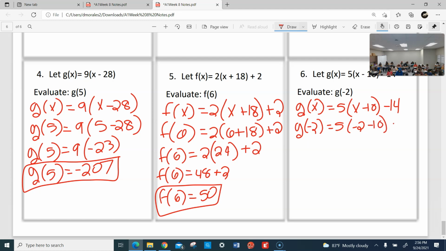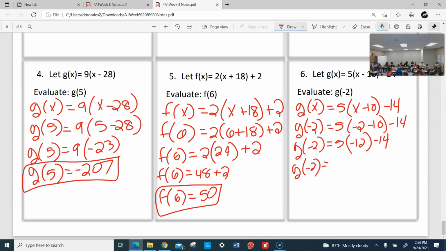Now, if there's a mistake to be made, it's going to happen right now in the parentheses. So let's see how many of you guys did not make the mistake. If you subtracted correctly, negative 2 minus 10 more should have taken you down to negative 12. Anyone not get that or have an issue with that? With negative 2 minus 10 more being negative 12? So it looks like we have some agreement there.